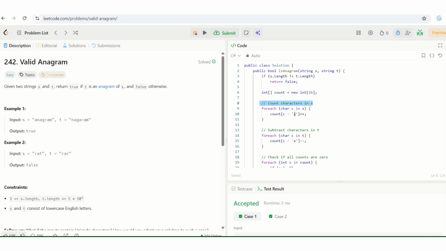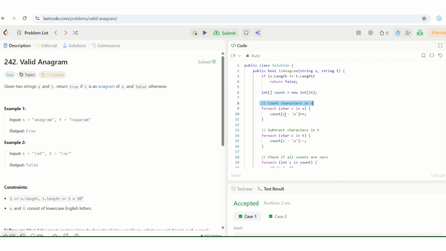The ASCII value of 'a' is taken here, and the ASCII value of that character is also taken. Say if it is A, then A minus A will be 0. So in the 0th position, A will be there.